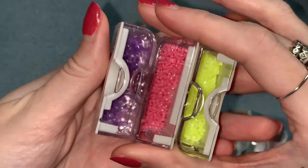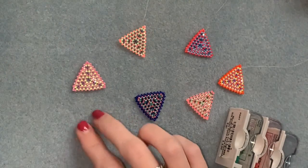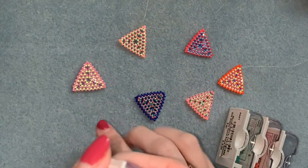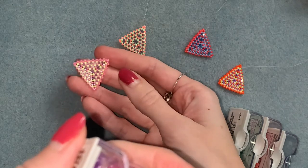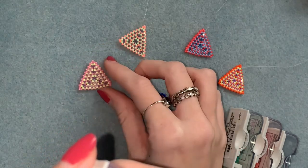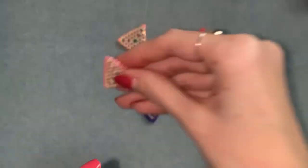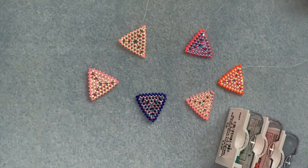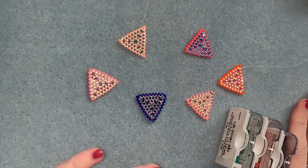So when you pick your colours, you could get just a couple of each of the colours out, put them next to each other on the mat, and see if when it's just 1 or 2 beads they still stand out against each other, because this was pretty but it's not standing out as much as I would hope. So that's my advice on colours, and so we're going to get started.